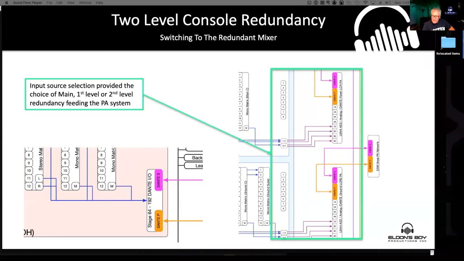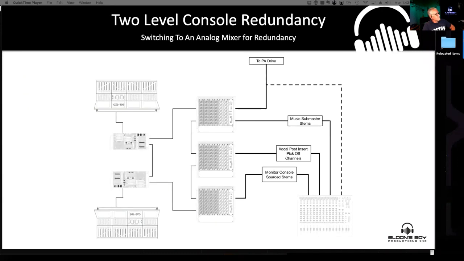I think if I remember right, the reason we didn't do it is because we took that last portion of Greg's redundancy, meaning the direct outputs from the monitor console, no front of house console at all, into the analog inputs of the LM44. If my memory serves me right, that's what we did. I don't know if we updated this drawing on it or not. But that way we had three console possibilities at front of house and a fourth possibility from being directly driven from the monitor console. All right, so that's that guy.